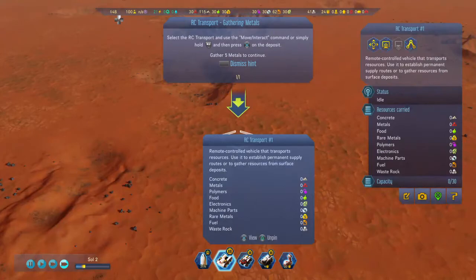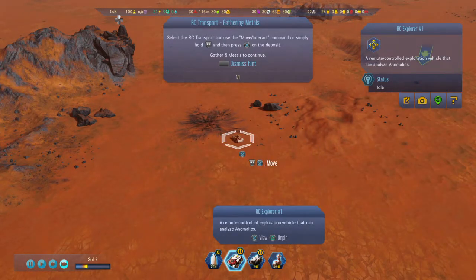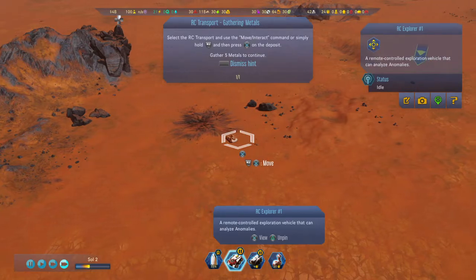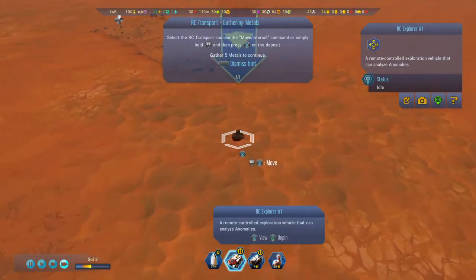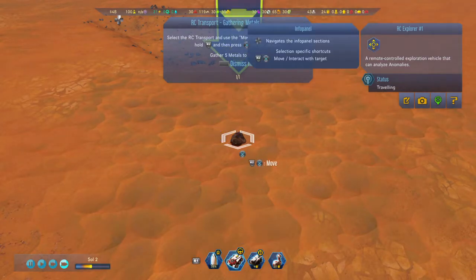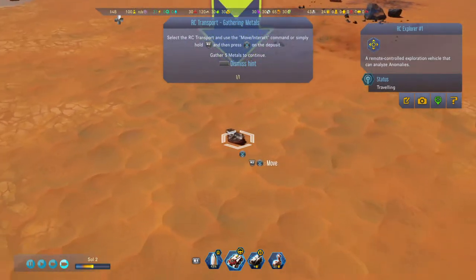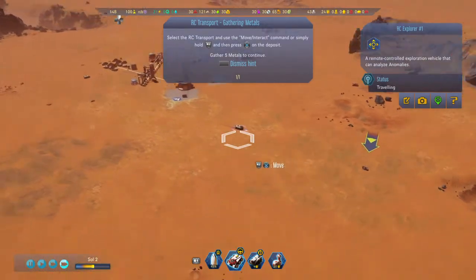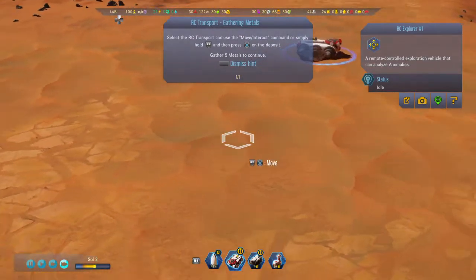So bring up R1. RC transport is there. Just unpin that. So then we need to select the RC transport and use the move command, simply hold R2 and press X on the deposit. Okay, cool. So we're just going to use the R2 command. Zoom in here to the deposit of metal there. And hopefully that's going to send off the RC transport. There it goes. Zooming over here to the old metal deposit.